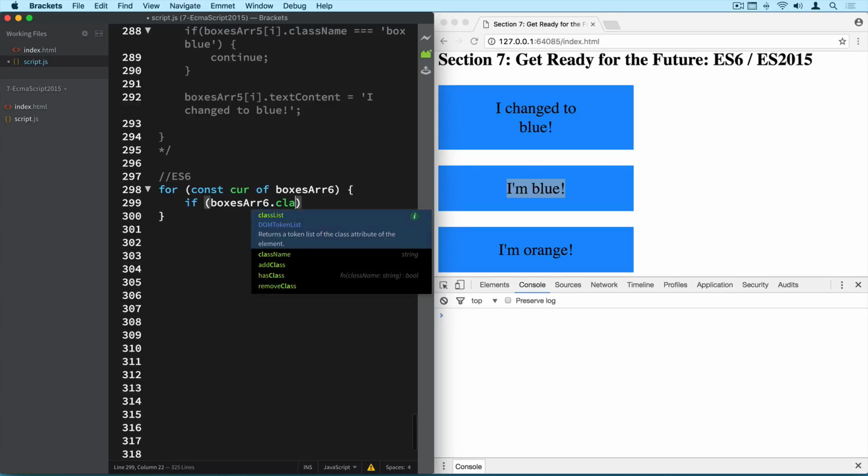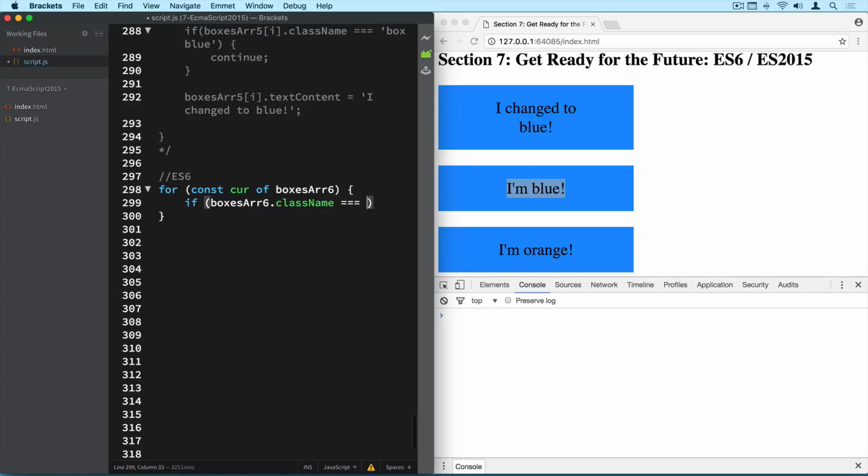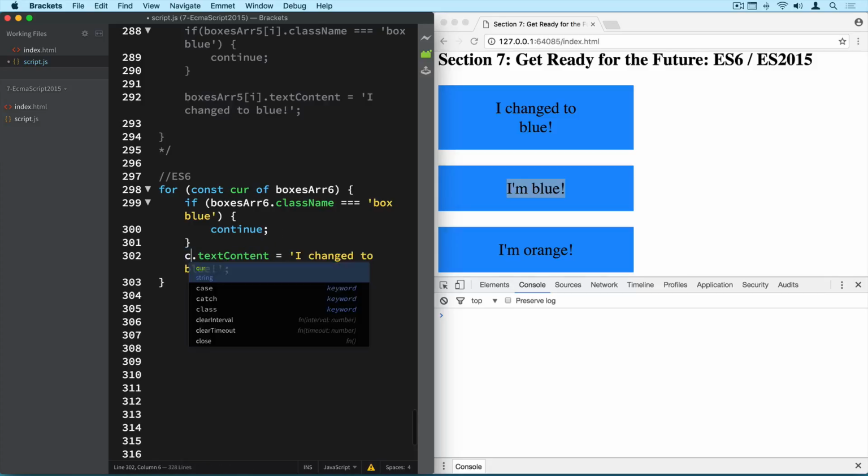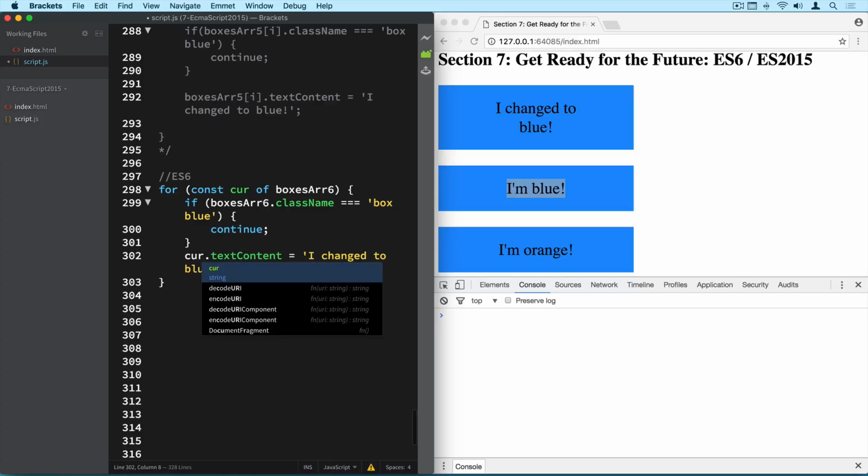So dot className equals box blue. Then we want to continue. Okay, and now let's just copy this part here so we don't have to write it all over again. But here it's now the simpler cur. Or it could be even simpler like c or whatever we want.